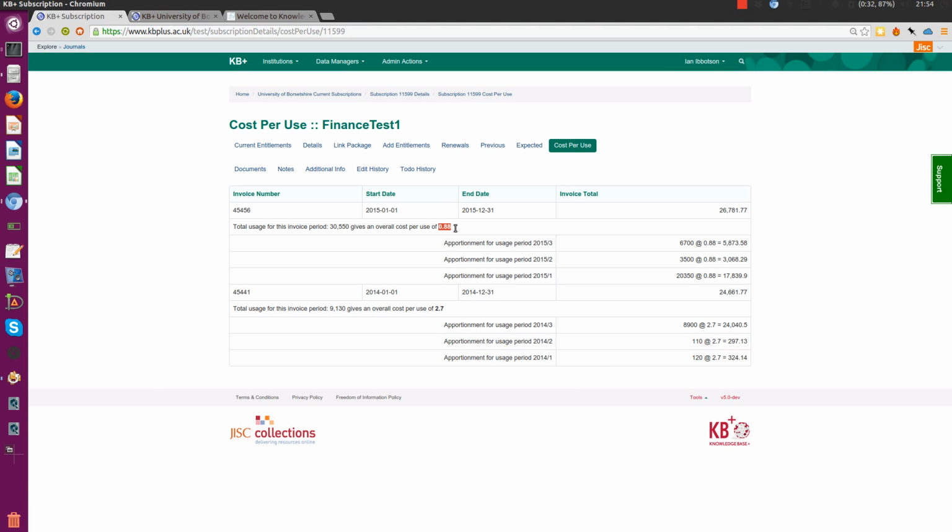So we've concentrated primarily on cost per use at the subscription level, not seeing any title level cost data yet. Once we get some examples of that, we'll start having a go at title level cost per use. The other thing which I was considering was within this, breaking down the titles that had been used.